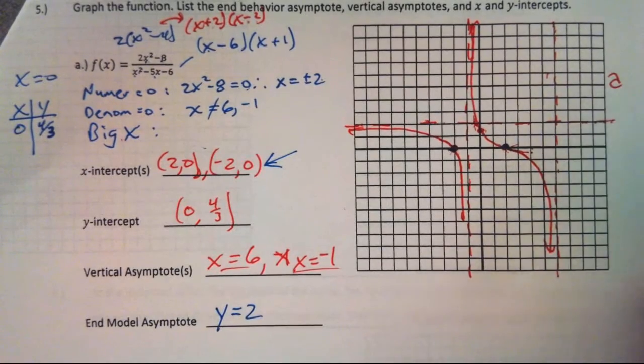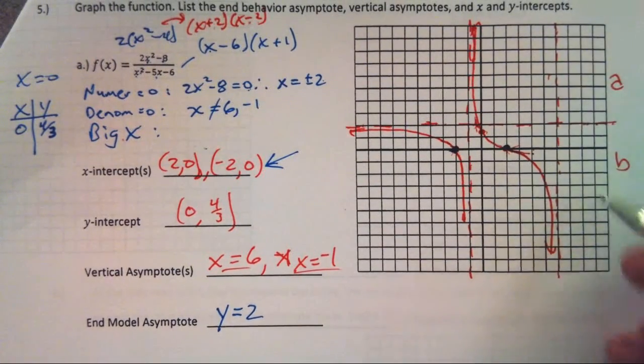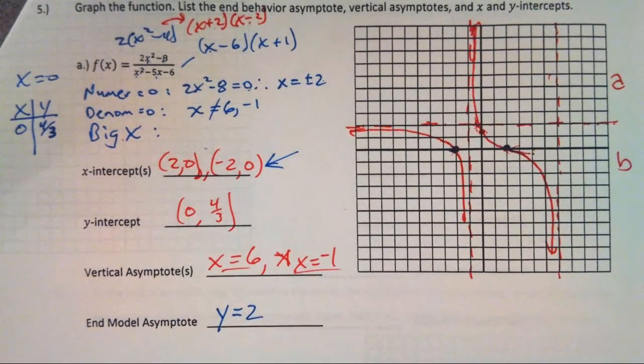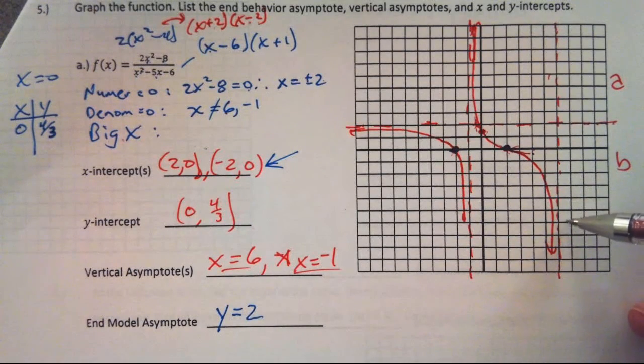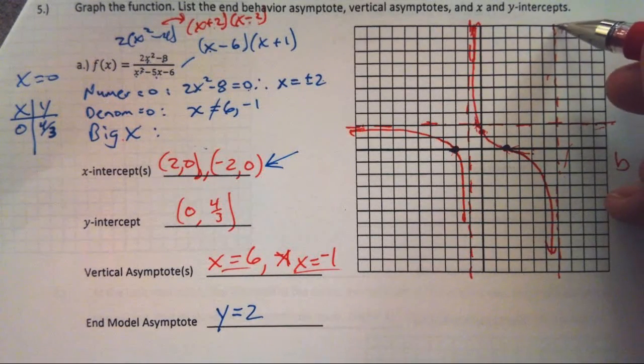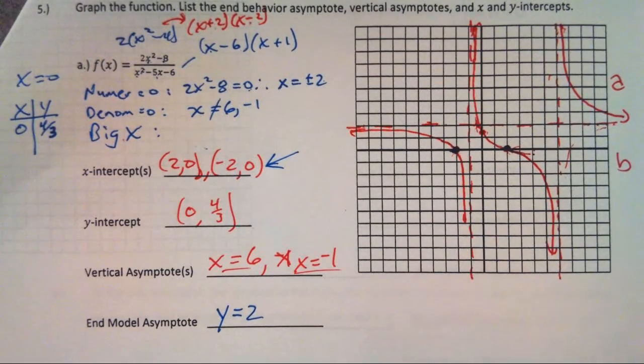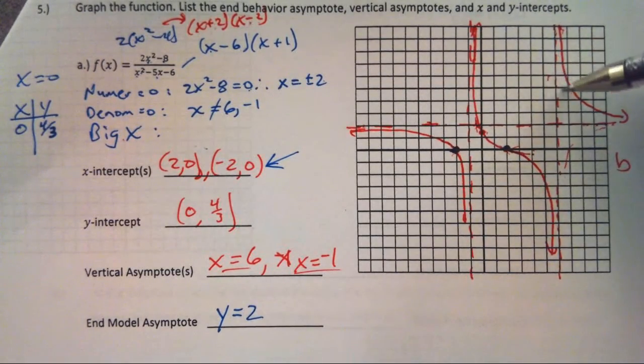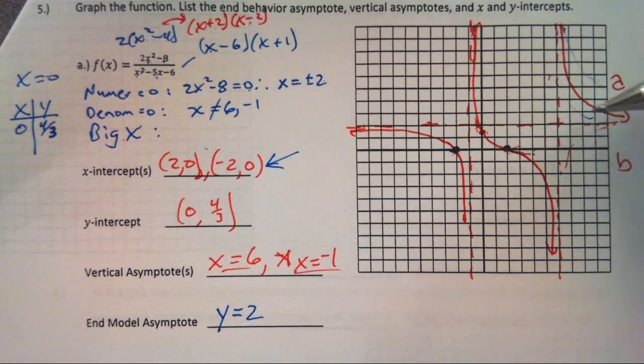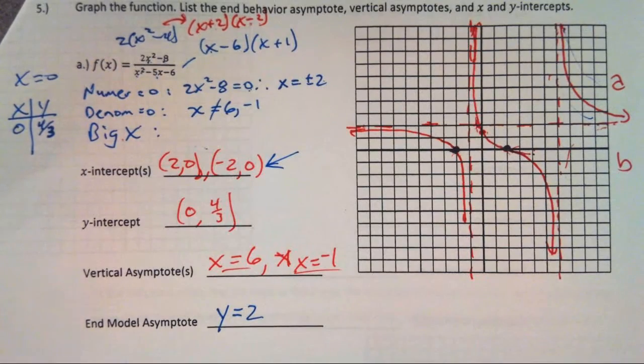Okay, so now I've got to talk about region A or B. A up here, B down there, and it should be clear where we are. If I was in B, I would need a manhole cover to get through here. So I must be in A and get sucked into here. Now, as I said, there's a good chance that curve gets pulled in a lot closer here. Maybe it's farther out here, but that's a good global representation of what our curve looks like.